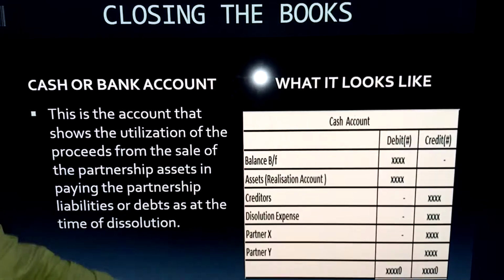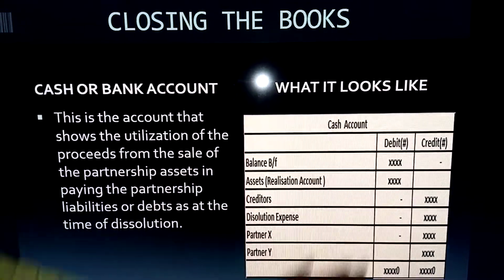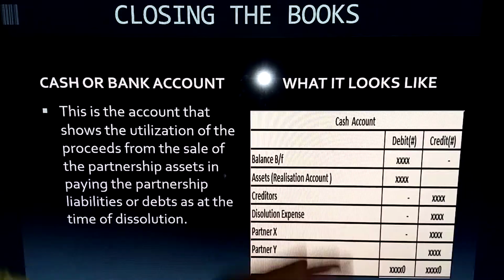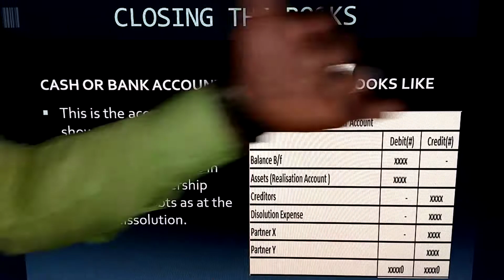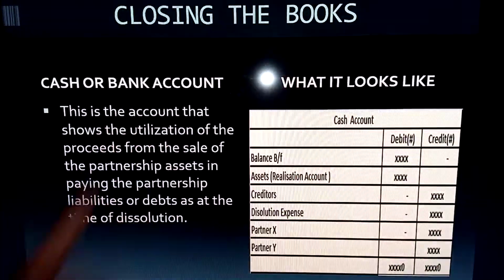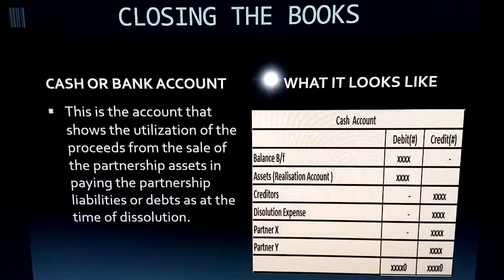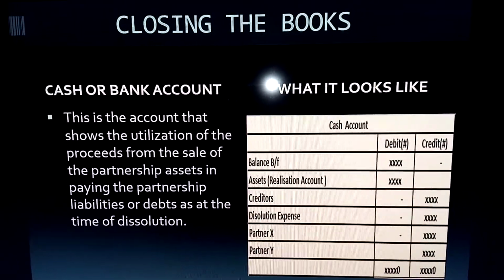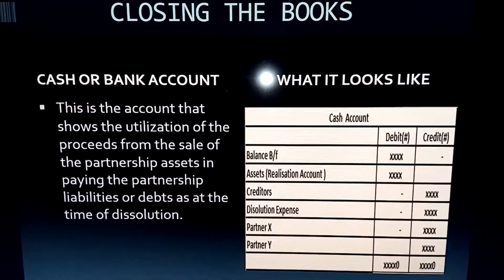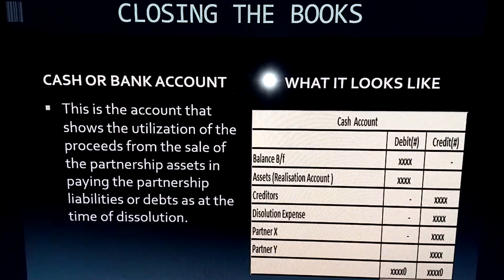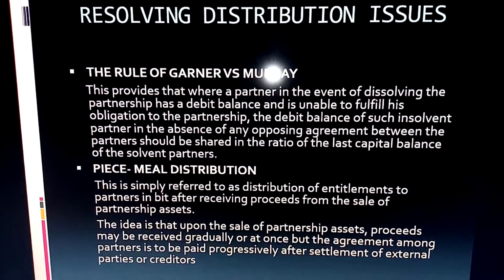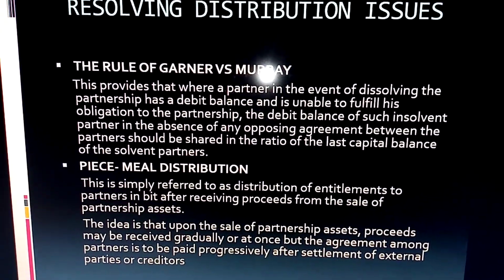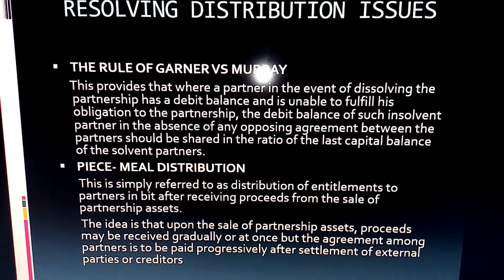So whatever is remaining should be able to pay the partners, except of course if a partner has a debit balance. That means the partner has to now refund the business in cash. So what I'm saying is, at the end of the dissolution, it is possible that the partner is in debit, so that partner has to refund money to the business, so that other partners can be paid. So I just explained that it is possible for a partner to be in debit. That means the partner is unable to pay its debts.